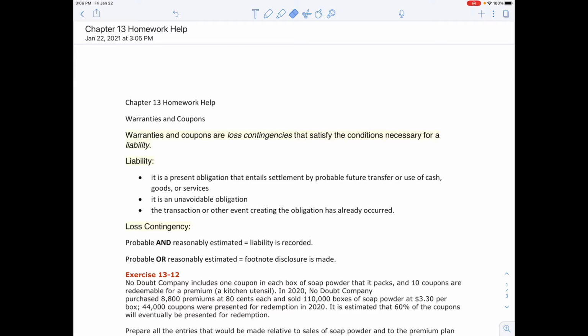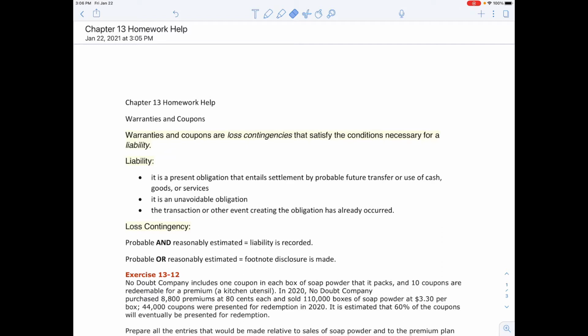Because I do think that is also another area where students get confused: I'm doing all this homework, but it's not translating to those test questions. So let me walk you through this one topic. If there's other topics that you need help with, please let me know. I'd be happy to put something together for you.